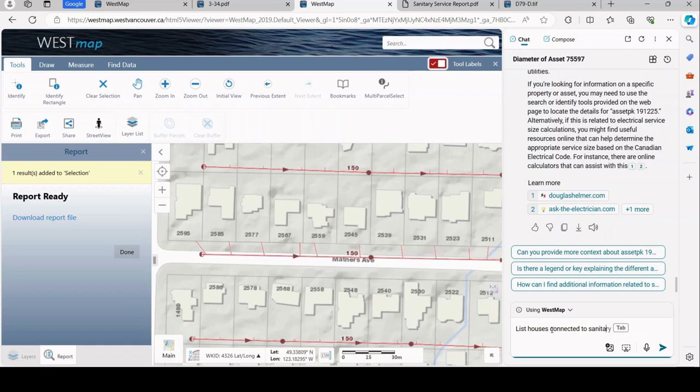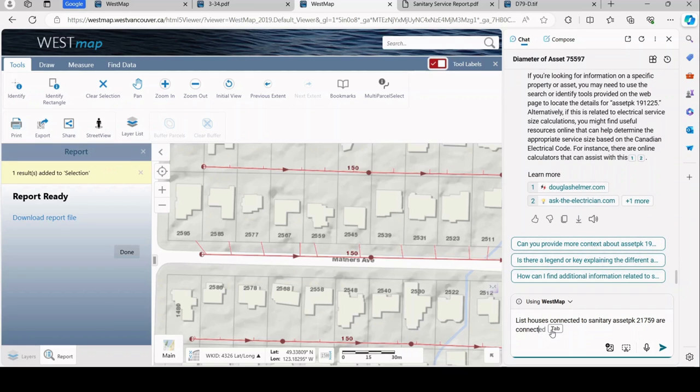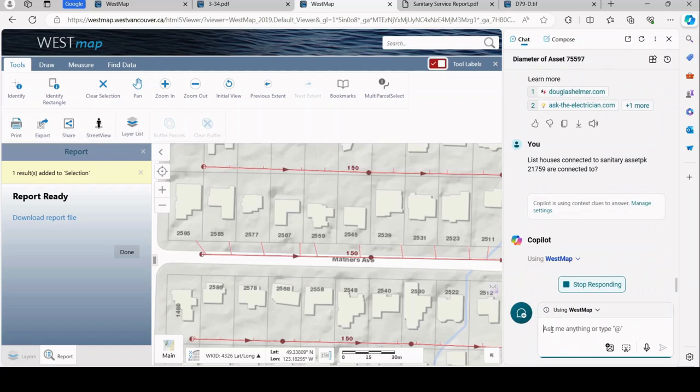I want to see whether it gives me all the information about the connections. So let's see what will happen. I am writing here, and I gave the sanitary ID so that it understands, and now let's see.